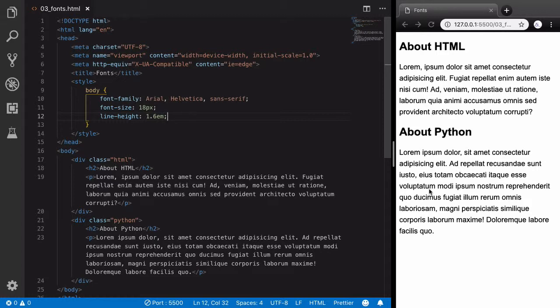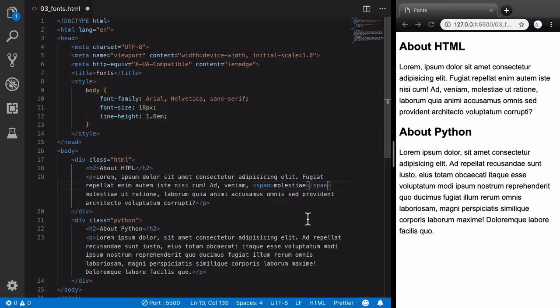So that is that. Now the next thing we're going to do, let us target some other things here. I'll create a span inside here. Let's say you want something to be bold, so let's create a span here, and we want this word there to be bold. So how do we target it?